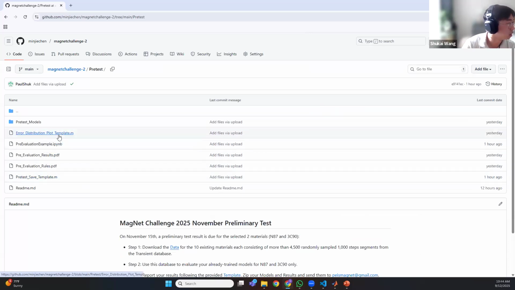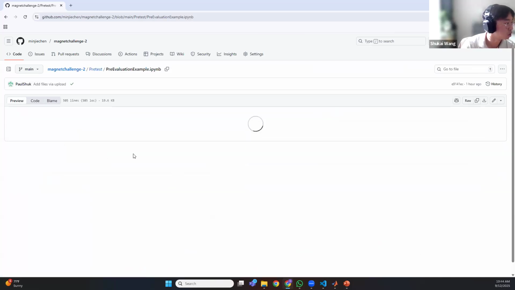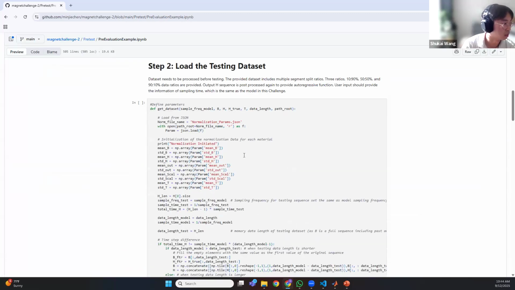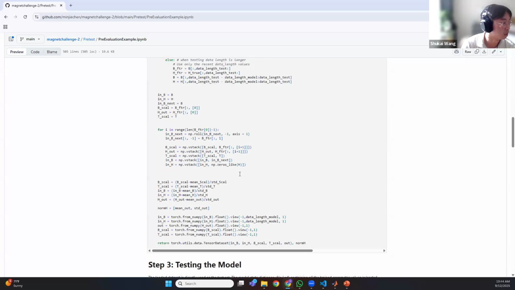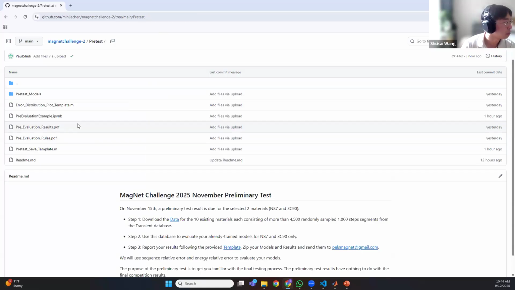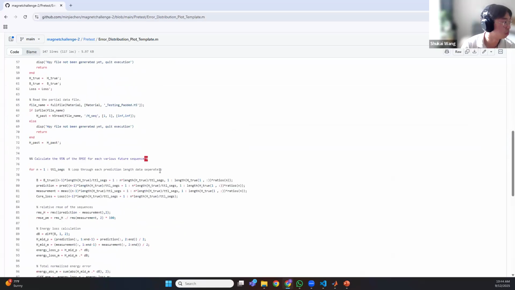The second one is the evaluation of your model, which is in the Python file, the pre-evaluation example here. You can use this to see how we performed each one of these time step differences, or how we identify the segment in these categories. And then 3 is the error distribution.